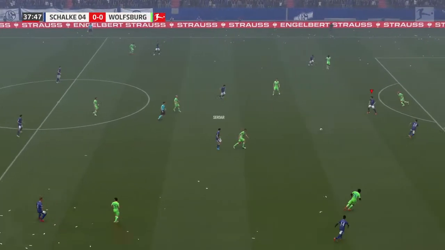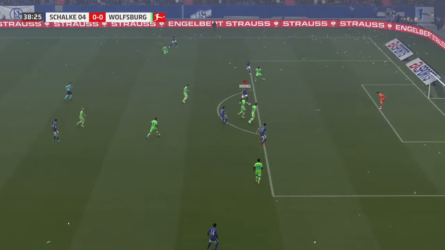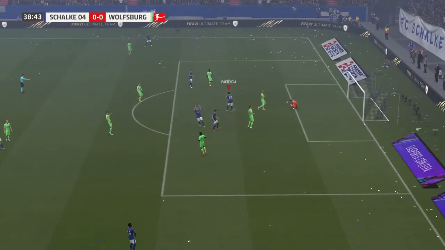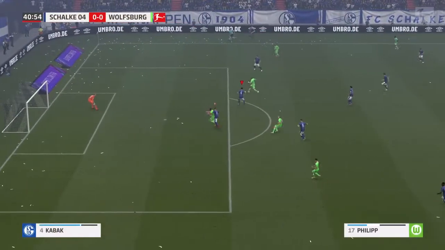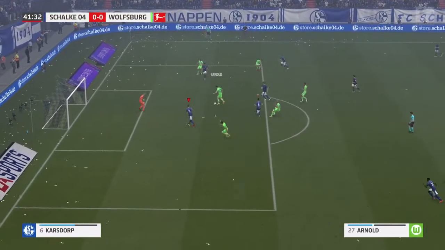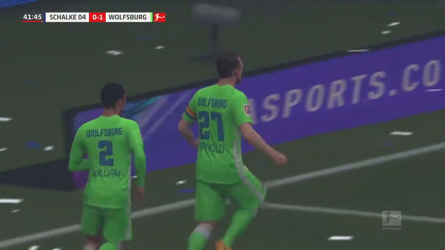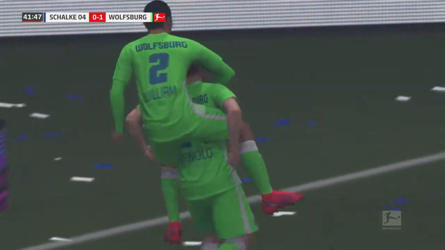Draxler nearly gets it through. Pachenta should 100% be scoring that goal. If you want to stay up and you want to do well in football, you have to score those kind of chances. So we've given the ball away poorly again, and the AI don't miss those. I think that was their first shot of the game. Arnold running through from defensive midfield just curls one in perfectly, which is a bit annoying.